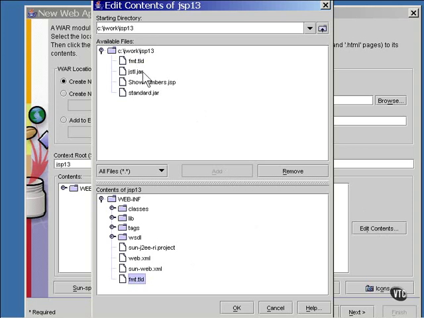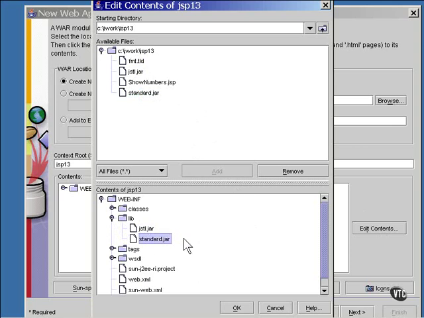Now, notice the two jar files. These jar files hold all the class files for the tags, and you add them to the WAR file. Notice the jar files go into the lib subdirectory. Now, the only thing left is the JSP, our source code.